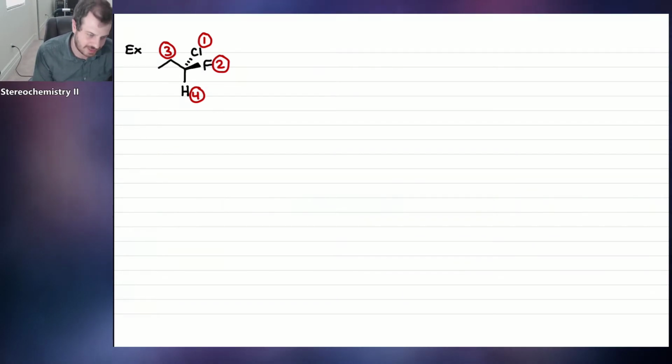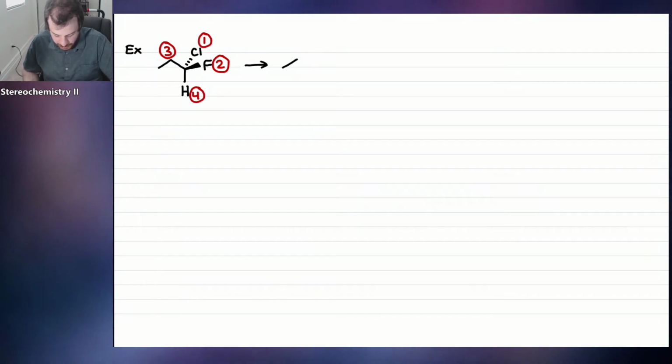Now in this case, since the hydrogen is neither wedged nor dashed, we do need to rotate the molecule to get that lowest priority group in the dashed position. So just imagine we're on a merry-go-round and move everything over 1. The F will go where the H is, the H will go where the chlorine is, and the chlorine will go where the F is. So it's like being on a merry-go-round. I call this the merry-go-round method.